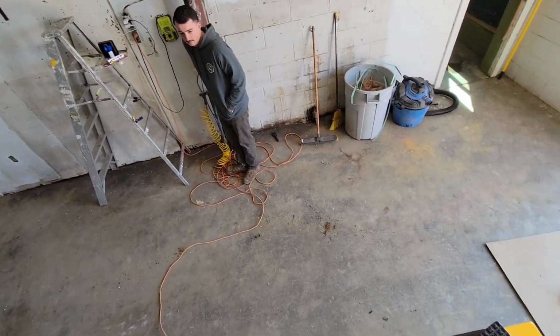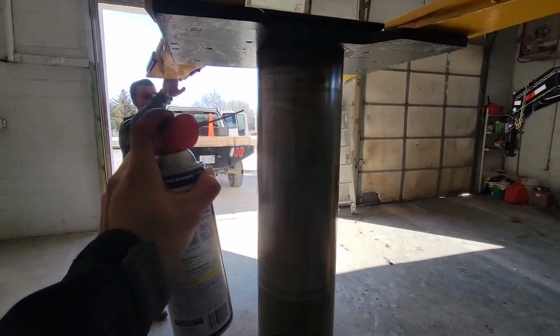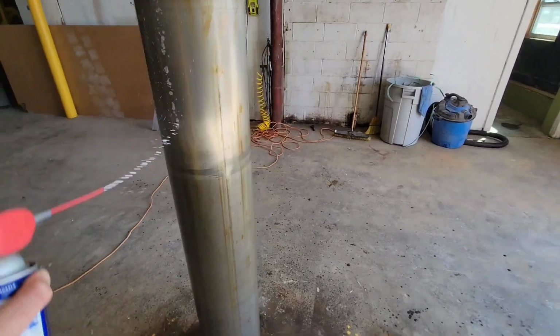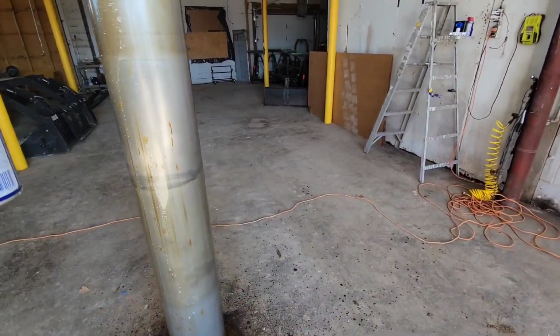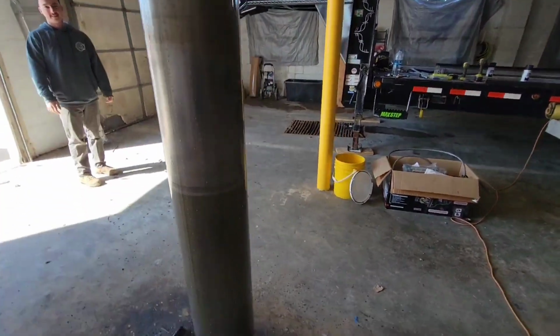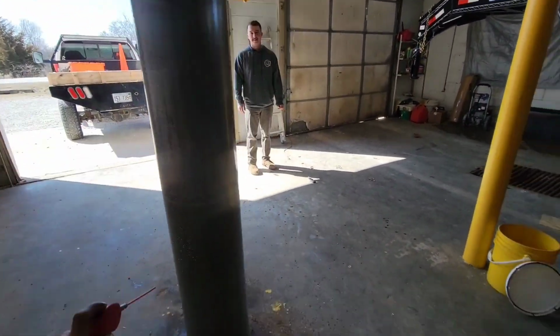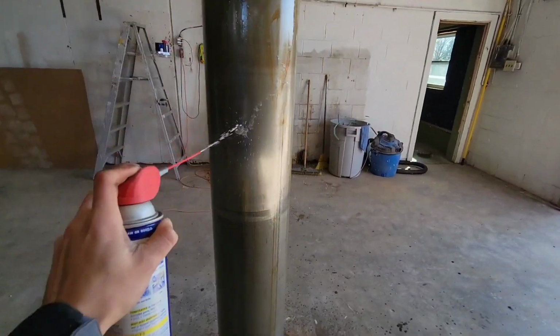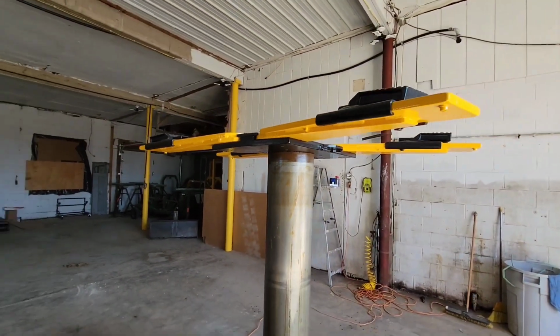Here we go. All right, not sure if we're doing this right, but hitting it with a little bit of WD-40. That way, you know, she don't rust up, get all nasty. Somebody in the comments can tell me why I shouldn't do this. But that is my solution for now. Loving it.